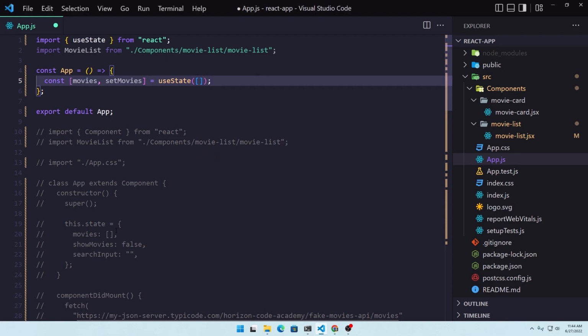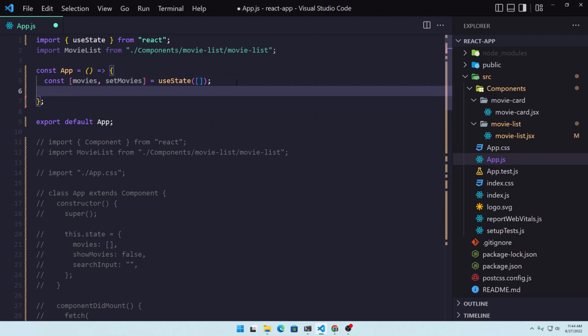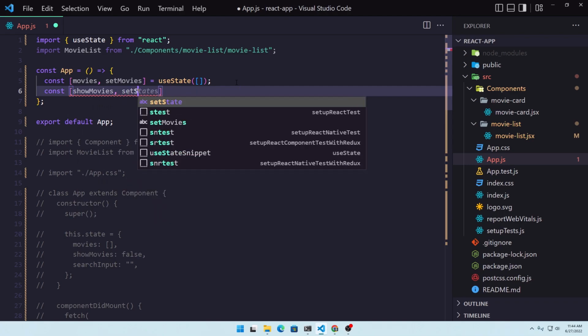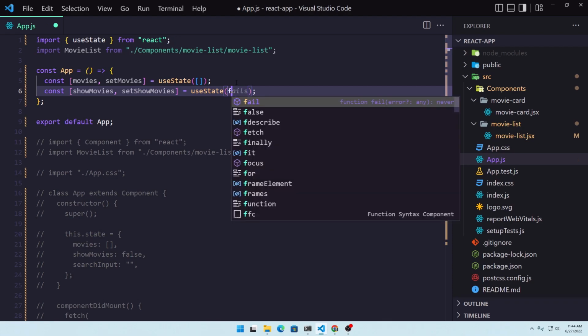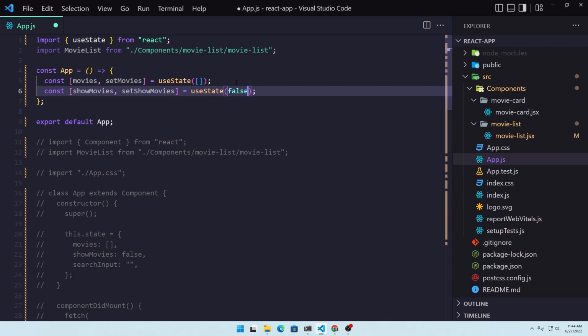So right now movies is an empty array. Let's do the same thing for show movies. So const showMovies and setShowMovies equal to useState. The initial value now is going to be false.